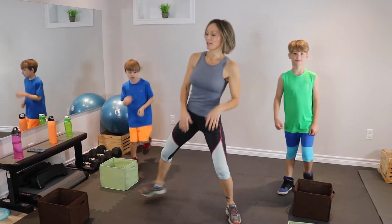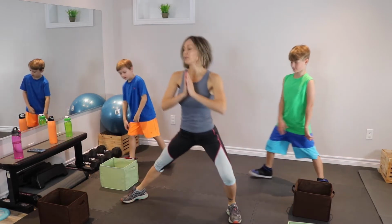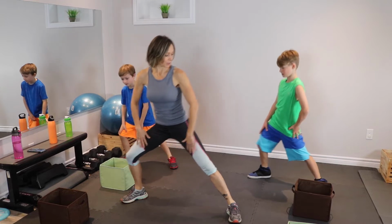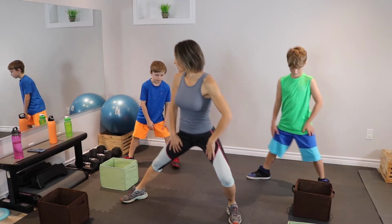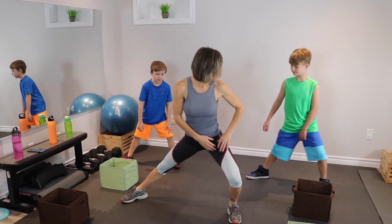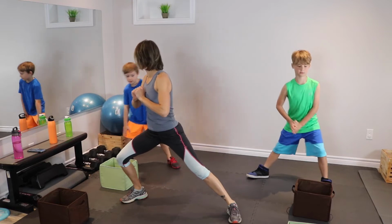Okay. Lunge side to side. One, two on this side. Just side to side. We're gonna stretch out our inner thighs. You can pulse a little bit. Or you can just go side, whatever works.